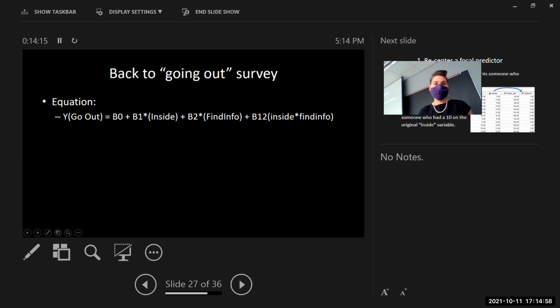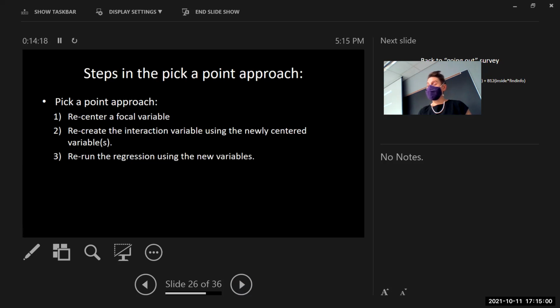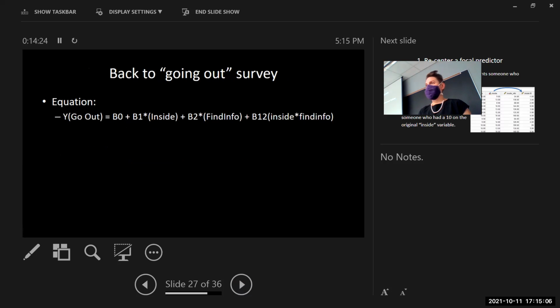Professor, quick question about centering. There are several different ways you can go about recentering. You can center at 0, you can center on the mean, you can center on some other thing. You can pick literally any point within your observed range of your variable. And that is recentering. So when we had a dichotomous variable, 0 and 1, recentering was just changing which one of those was 0. Now that we have continuous variables, you can center at the mean, the minimum, the maximum, or anywhere in between.